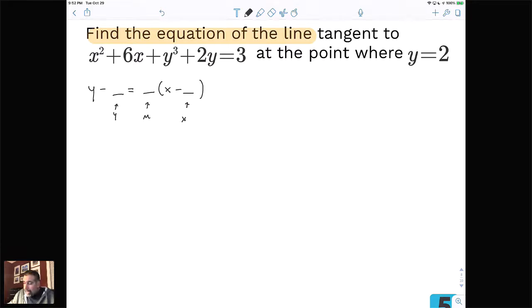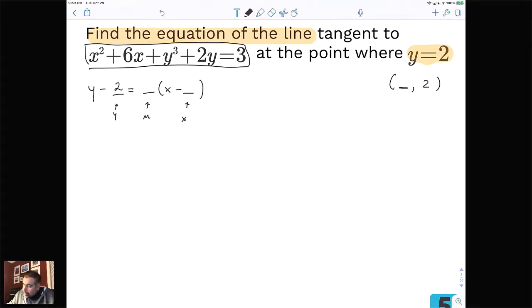So now I'm looking and I'm asking, is there any value that I can use that I know? And if you can read, they're making it pretty clear. They want us to use y equals 2. So how about we take that 2 and we plug it in there for the y? But the problem is, I need a point, and that's just telling me the y value. I still need the x value. So where am I going to get the x value from? Well, this is where the original equation comes into play. This original equation right here tells me the relationship between the x's and the y's. So I know the y value is 2. Using this, I can find what the x value is going to be.